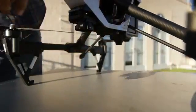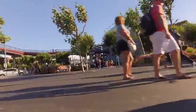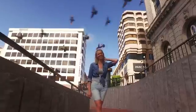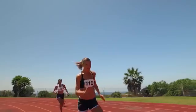For Inspire users, the Osmo handle is fully compatible with your Inspire's X3 camera. The Osmo is truly the next step in the evolution of the camera. It effortlessly turns anyone who picks it up into a filmmaker, and makes the most casual uses feel more compelling and cinematic than ever before.